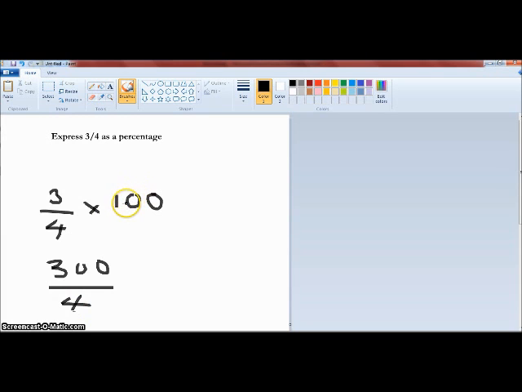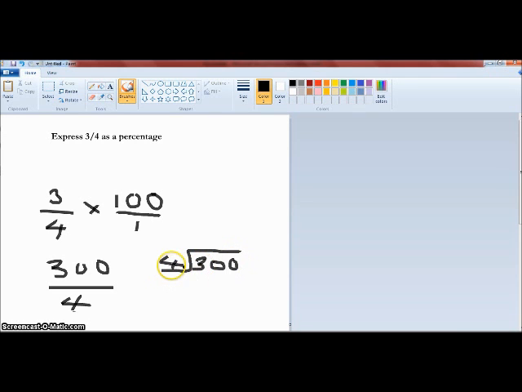Always remember that any number is the same as writing it as that number over 1. So if there is multiplication here, this is 3 times 100, and at the bottom 4 times 1. So 3 times 100 will give 300. 4 times 1 will be 4. And what we have here now is dividing 300 into 4. If you wish, you can use long division method just to do it quickly.